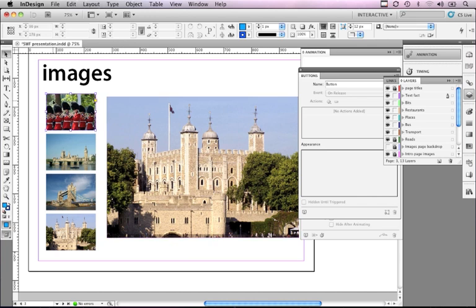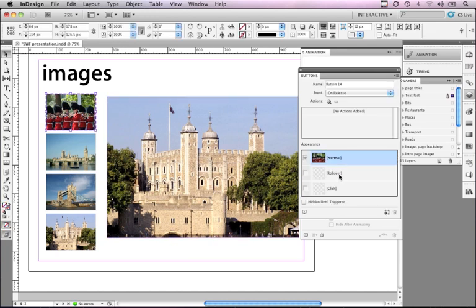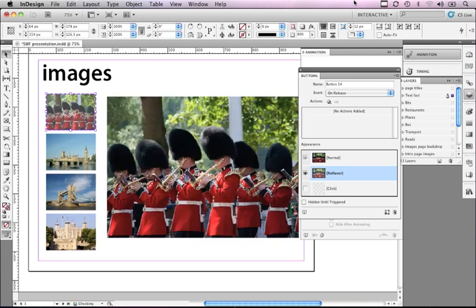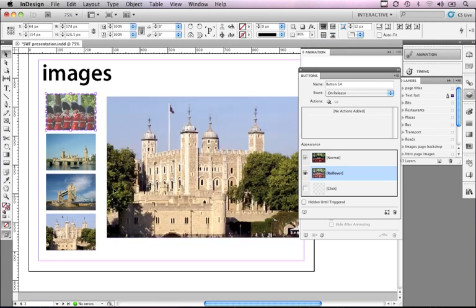I'm going to click on each one of these thumbnails and make it into a button. So I'm just clicking on each one in turn. Now I'm just going to go back, and for the rollover states, perhaps I'll just reduce the transparency, or the opacity really. Okay, I'll just fade them out, just so we've got some kind of visual indication they are actually working.